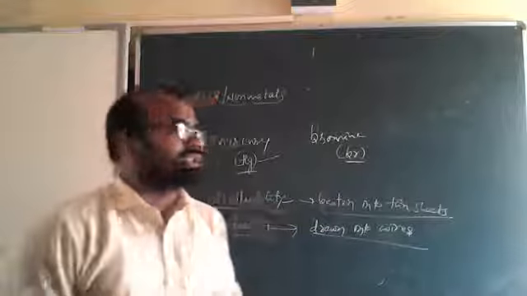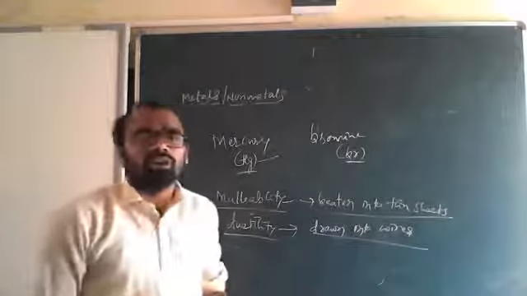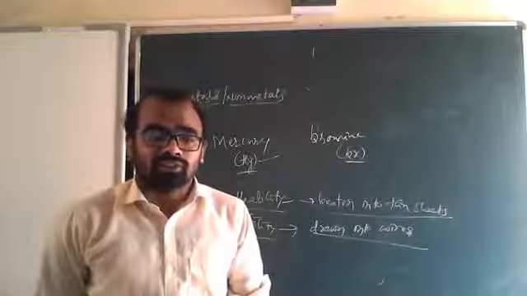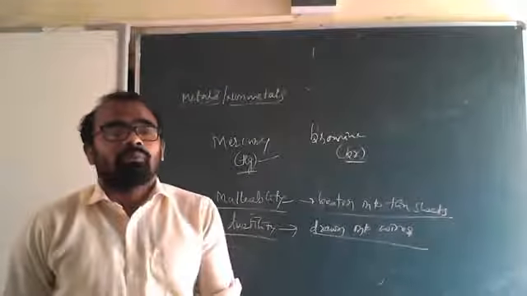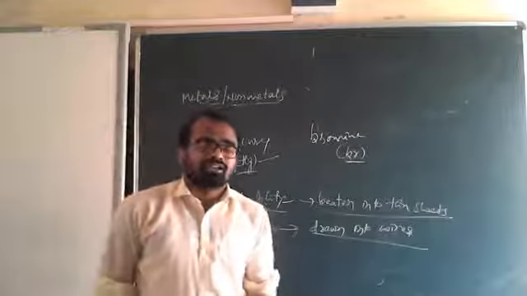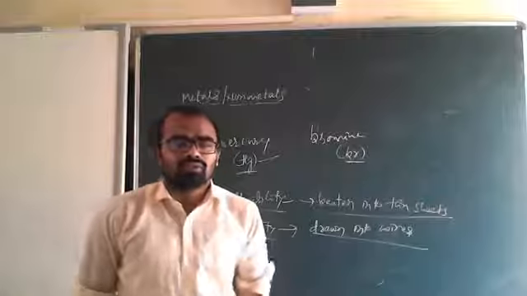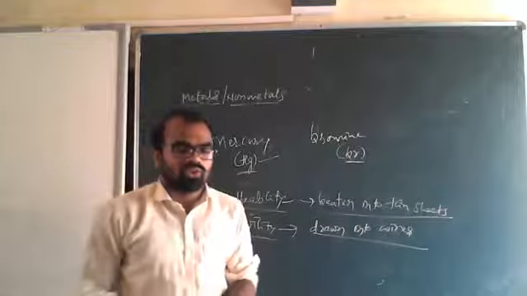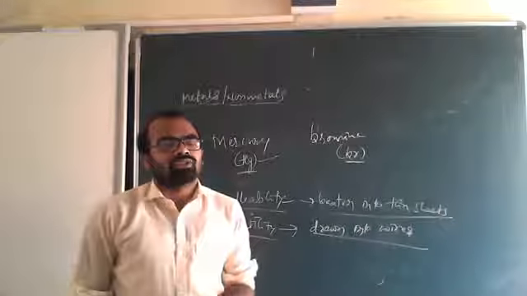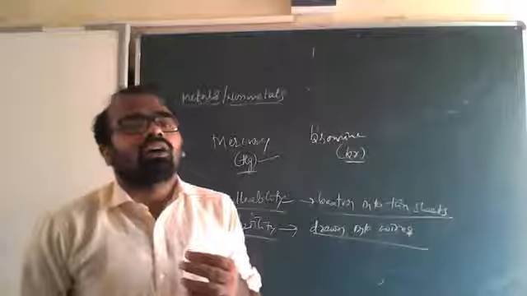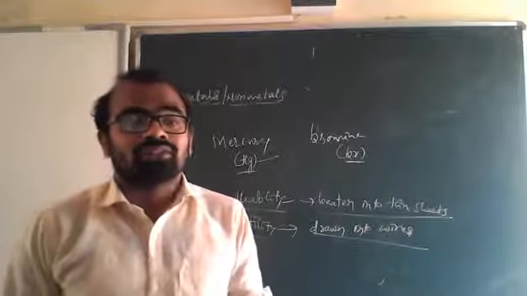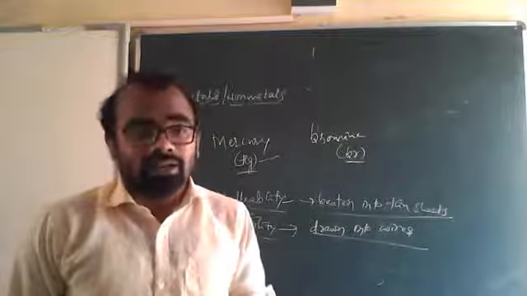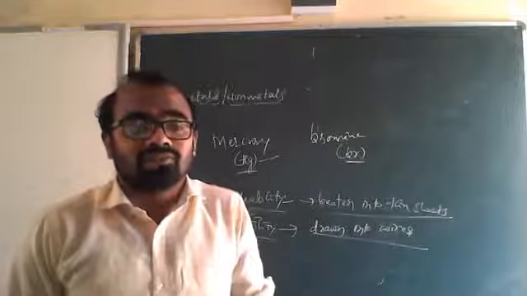And after that, what comes? Chemical properties. You should remember all the chemical reactions of metals: reaction with water, reaction with oxygen, reaction with acids, reaction with bases, and of course the displacement reaction. You should remember all these five reactions. The displacement reaction is very important. Metals react with oxygen and form metal oxides, which are basic in nature. That is important.